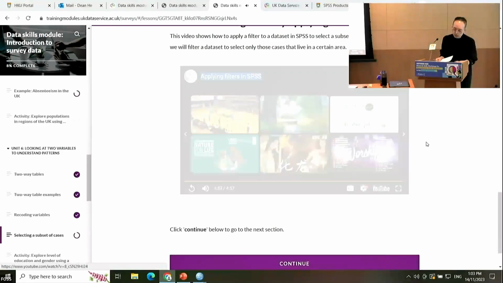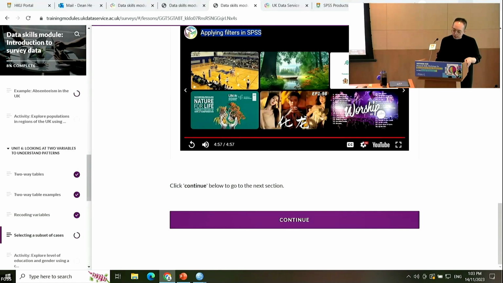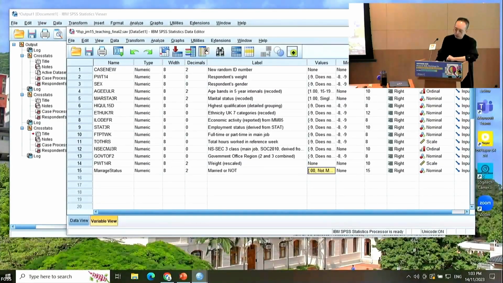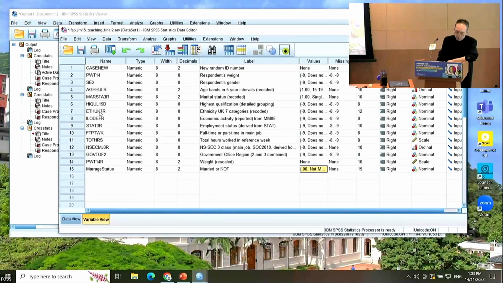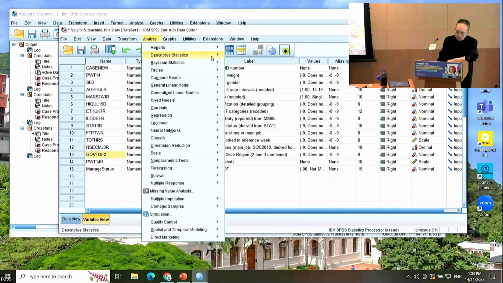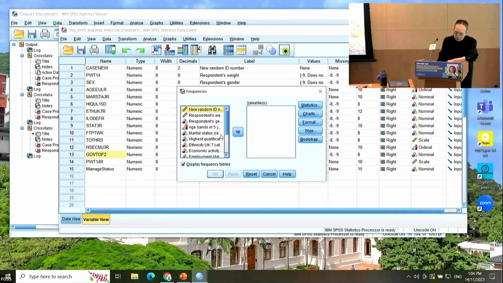All right, this is a little bit messy in a way, but we can do this. Let's just do that together, step by step, so we feel confident with this selecting variable thing. First things first, because we're doing this government office region thing, let's look at the data first. Let's look at Analyze first, and then the frequency table, just to start with. You can double click on it, like I said, and then click on OK.